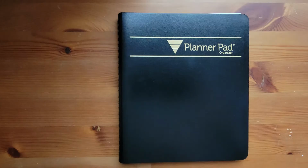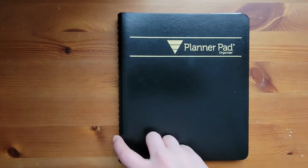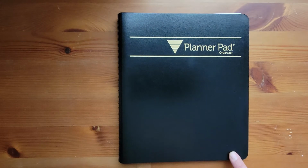The planner pad is available in both undated or dated. The undated only comes in the small size in black, which is what I got, and it only comes as a spiral. And this was $31.49.